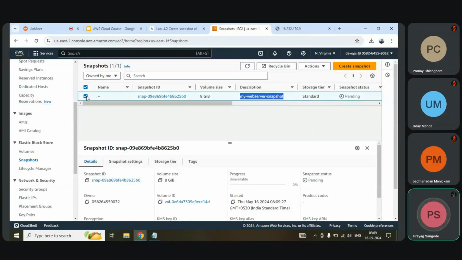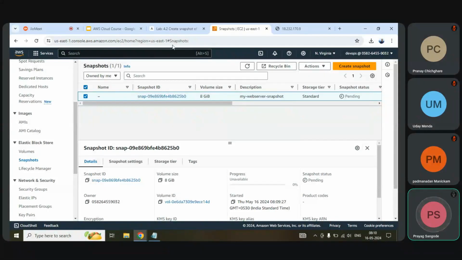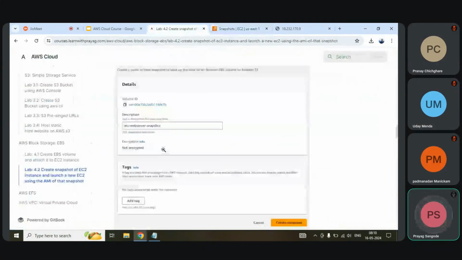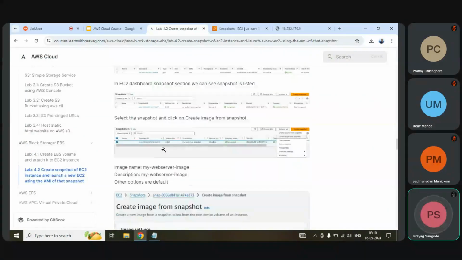Now again select it, click on action. Still we'll have pending, yeah, it's in pending stage.